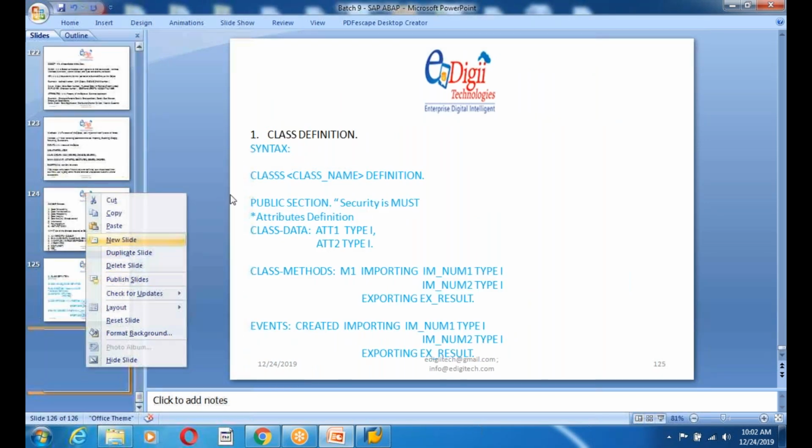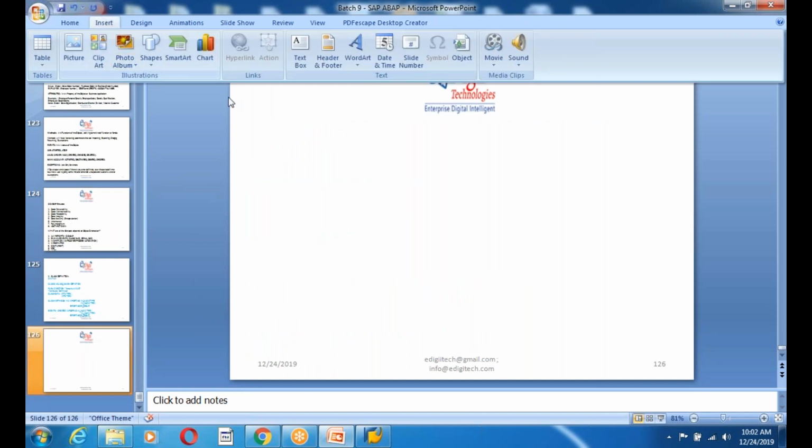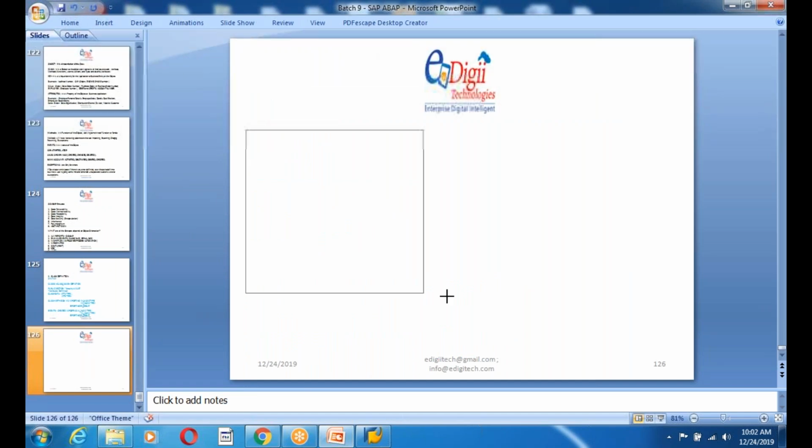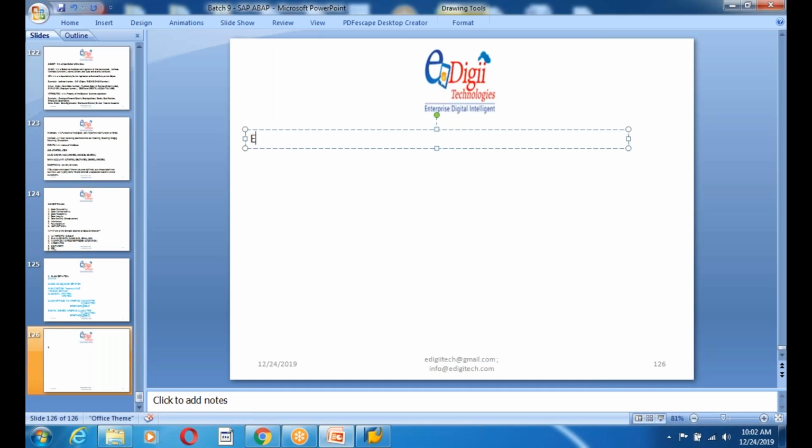Now let's talk about what exactly encapsulation is. It provides security. It provides the visibility sections of the class components. That's the name, encapsulation, guys.